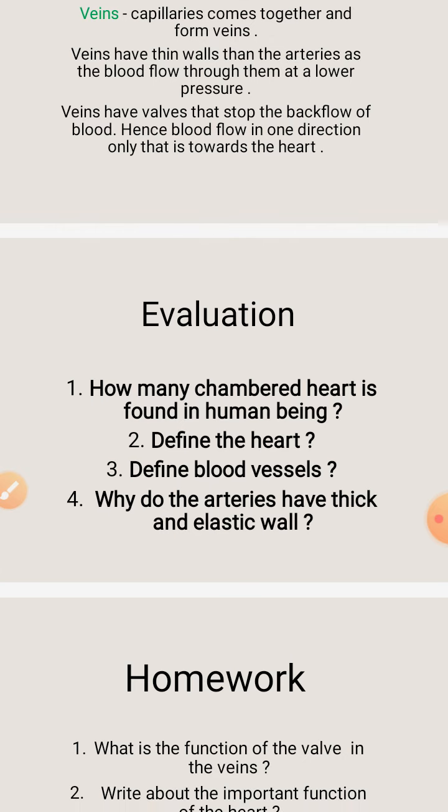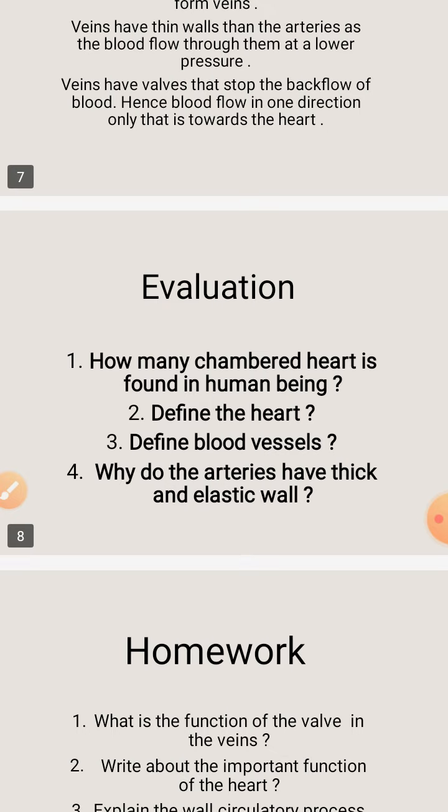Then define the heart. Heart is a muscular organ present on the left side of the chest. Then define blood vessels. What are blood vessels? These are an intricate network of tubes that transport blood to the entire body, known as the blood vessels. Then why do the arteries have thick and elastic walls? Because in arteries there is high pressure of the blood. That's why these have thick and elastic walls.